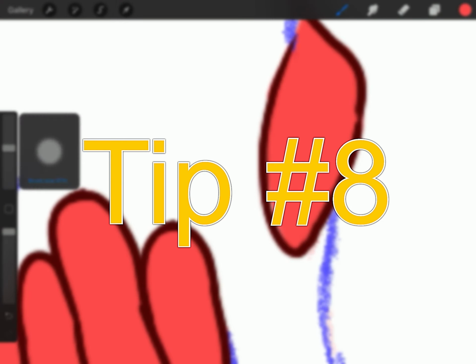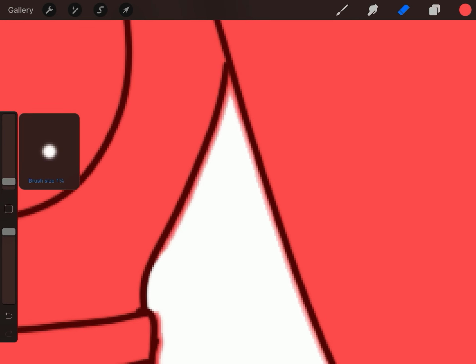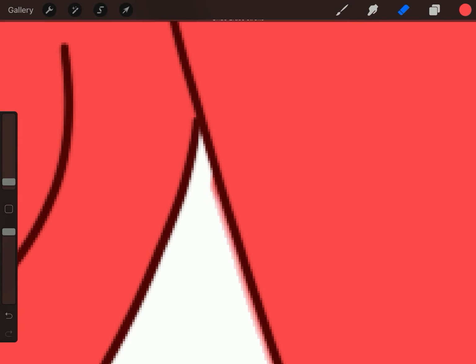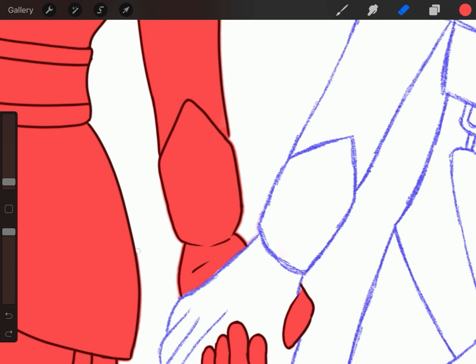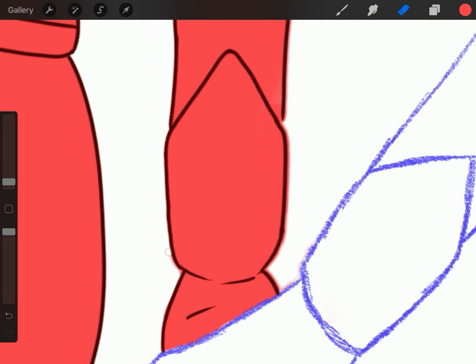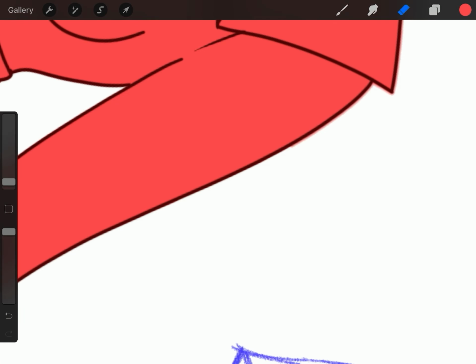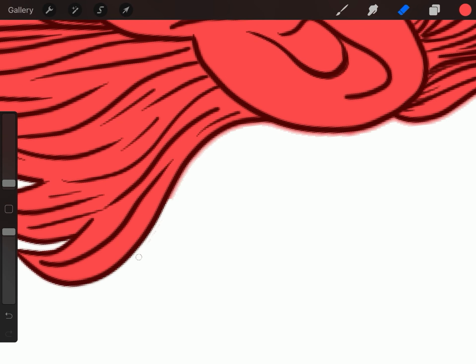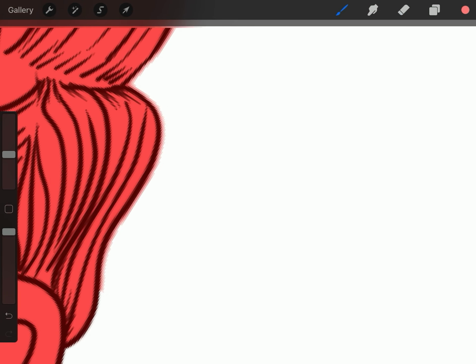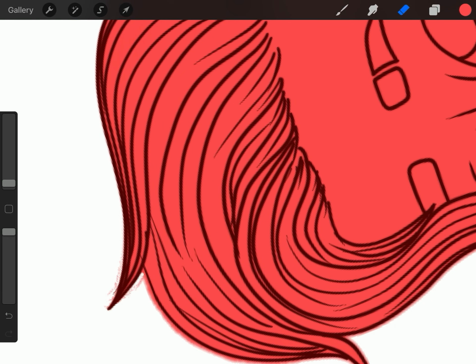Tip number 8, stop comparing your work to others. The reason you feel like you can't do art is because you continue to compare your own work to others. Instead, try and look at the things that you like about their pieces and work on those things in your own work. This is the perfect way of developing your own style, using a collection of your favorite artists' art style techniques in your own work, incorporating those things and further stylizing it into your own unique art style.